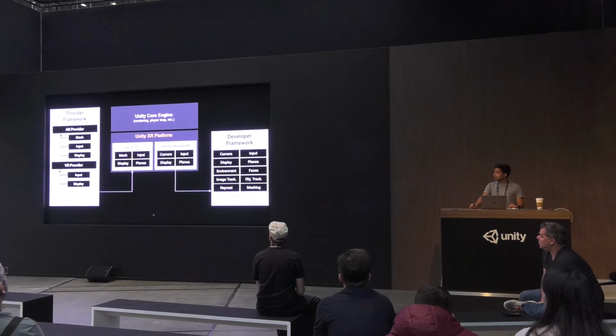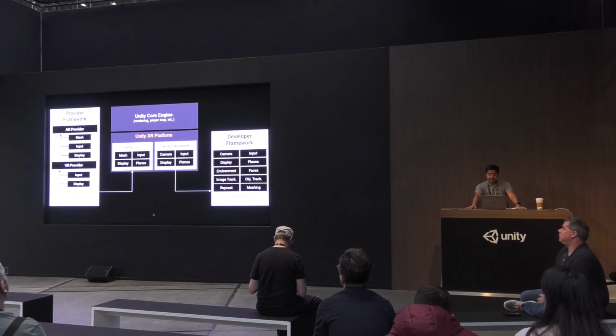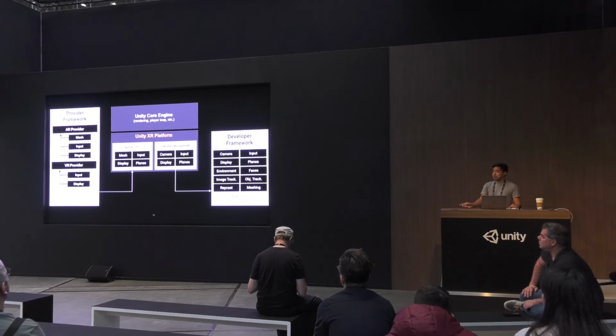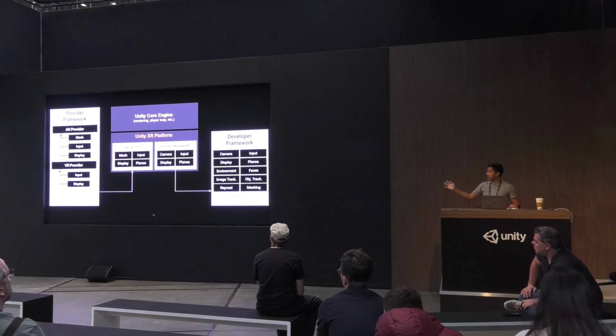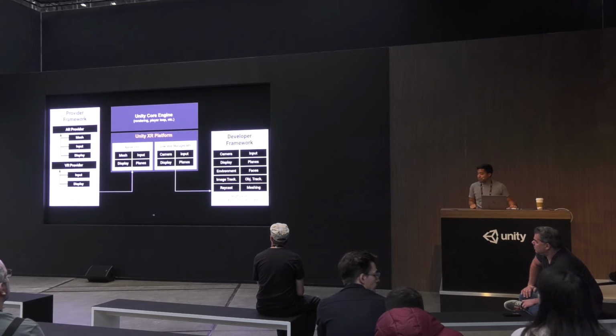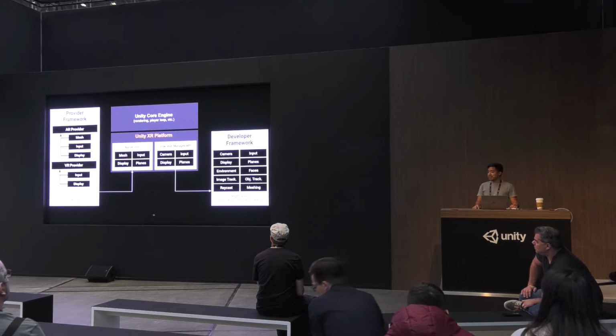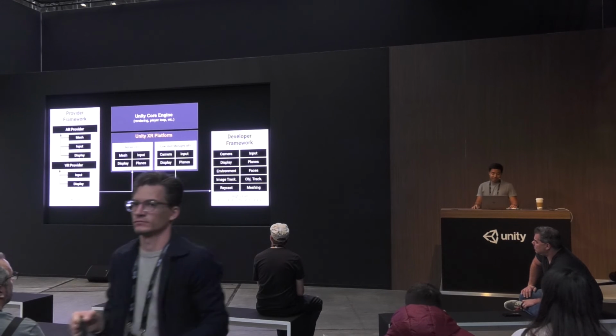So moving on to the interface layer in the middle, this layer contains the optimized core engine implementation that will then execute the provider code written against those predefined subsystem interfaces. It's also good to note that the subsystem APIs purely provide data and not game objects. And that's where we get into the right side here, which we're calling the developer framework, otherwise commonly known as AR Foundation, as the concrete example there.